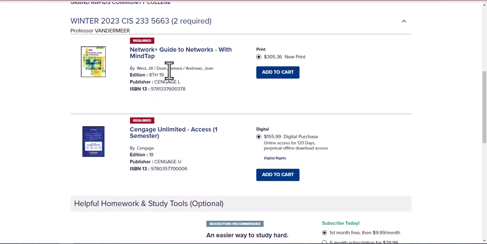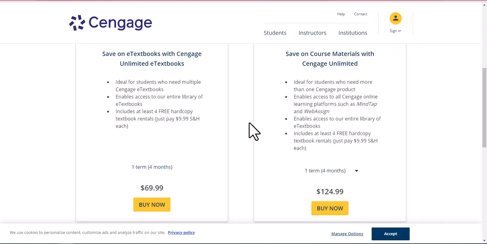And by the way, in all of my classes, it'll say this. It'll say buy a physical copy and Cengage Unlimited, that they're both required, and that's not the case. The only thing that's required is Cengage Unlimited, and then you have a copy of the textbook through there. So just buy this. If you are using financial aid dollars or scholarship dollars, buy it through the bookstore. It's $155.99. If you're paying for it out of pocket, then buy it through Cengage directly, which is $124.99. That's all you need for the course.